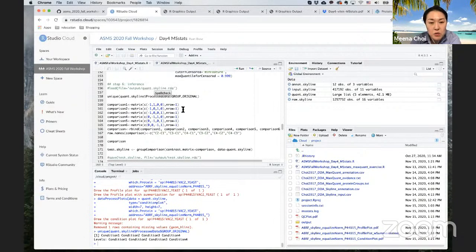How MSstats recognizes the groups is from the processed data set. So first, we always need to double check how it recognizes these groups, and especially the order. So now it recognizes condition 1 as the first condition, then the second condition, third condition, and the fourth condition. It just recognizes the order of the conditions in this way. This case is quite easy because 1, 2, 3, 4 is commonly easy to see in order.